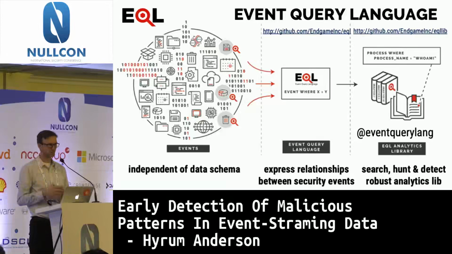The second part is EQLLib, and EQLLib is a library of common techniques, so defenses and analytics for common attacker techniques. If you're interested in looking in your own event logs for certain attacker behaviors, you can go today to EQLLib and use that as a basis. Essentially, if you're familiar with Red Canary's Atomic Red Team scripts that simulate attacker behavior, EQLLib is kind of mapping one-to-one from Atomic Red to an analytic against that. Today, the data I'm going to be using comes from Endgame, but you can, of course, use it for Sysmon or Windows security events or what have you.